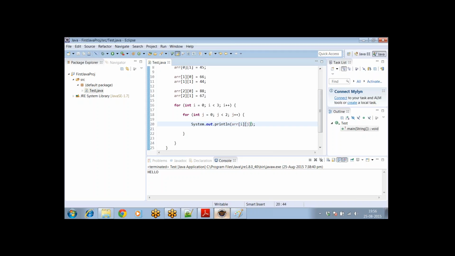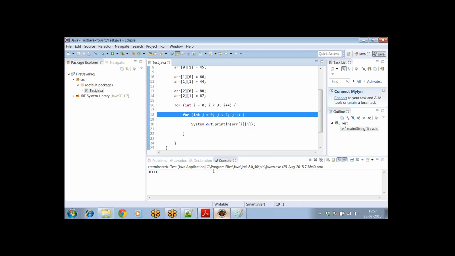That's it. For each iteration of the outer loop, the inner loop iterates 2 times and generates the values 0 and 1.